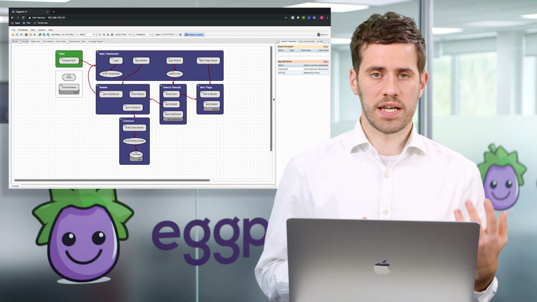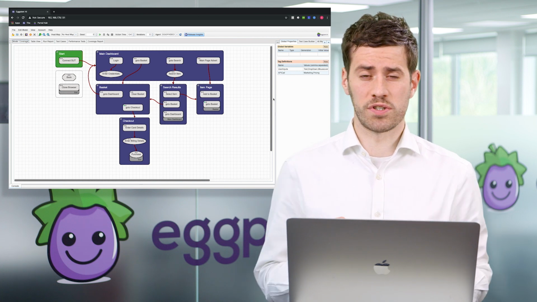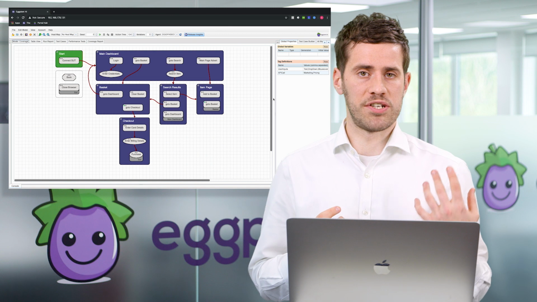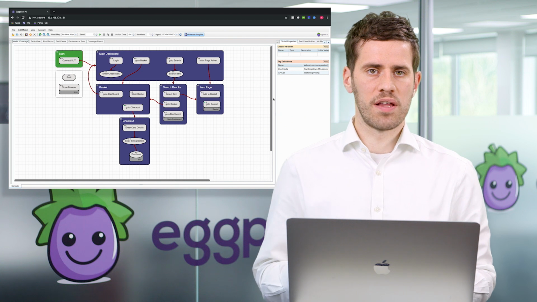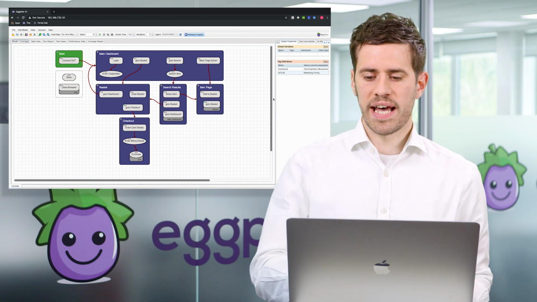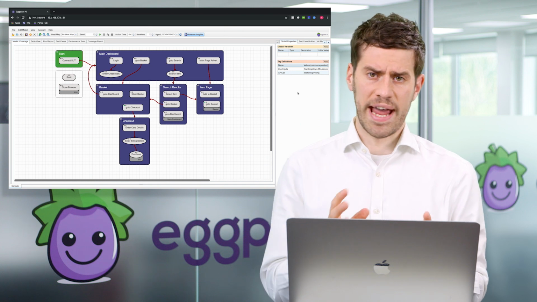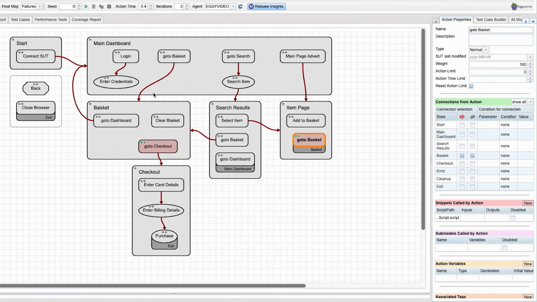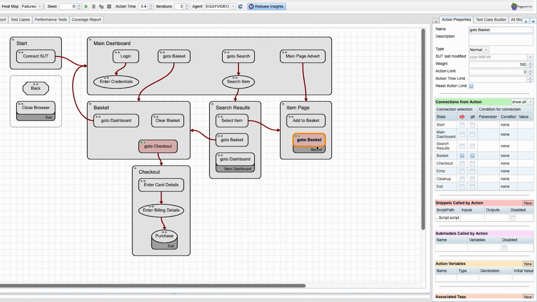So now that we have bug hunting and coverage working for us, how do we tune those specific elements in order to really understand what is important to the business? Eggplant allows you to start tuning it by attaching tags and test cases, your business critical paths, things that are important to the business to ensure that the application is working as expected. Tags allow us to go through the application, through the model, and understand similarities between different areas of the application. For example, here we found a bug. I had tagged it with tag A. The engine will look and see if there's any other areas that have been tagged with tag A and go and test it with a similar scenario that recreated this original bug to see if that particular area is clean.